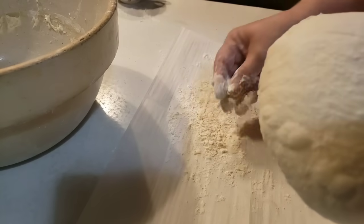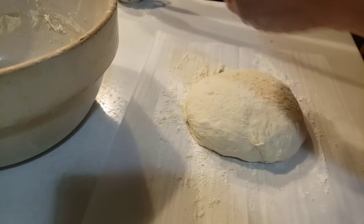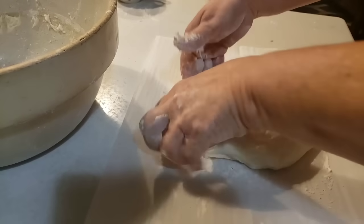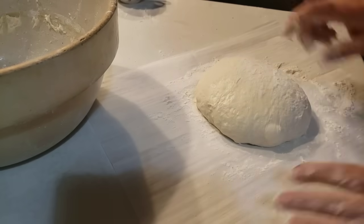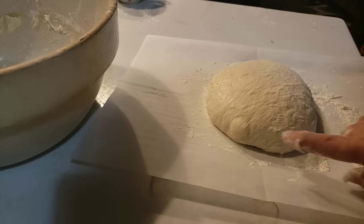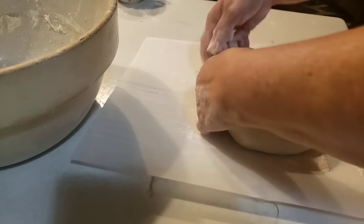I'm going to put just a little bit more flour right there. Now that I've got it down, I'm just going to tighten that ball up a little bit — just tuck it and tighten it up. And you can see the bubbles; I hope y'all can see those. You just want to tighten your ball up a little bit, make it as tight as you can.